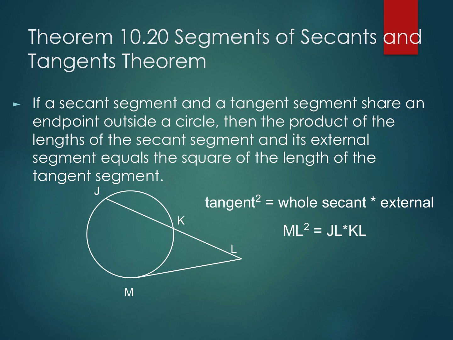All right. We're also going to see segments of secants and tangents theorem, okay? So by the same logic, a tangent never actually goes inside the circle. So when you talk about the whole times the external for a tangent, it's going to be the same value. So tangents just become squared when you compare them to secants, okay? So that value LM, it's the whole thing, and it's also being used as just the external part. So we basically multiply it by itself, so it gets squared. Okay?